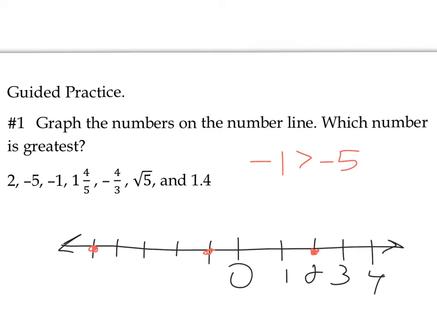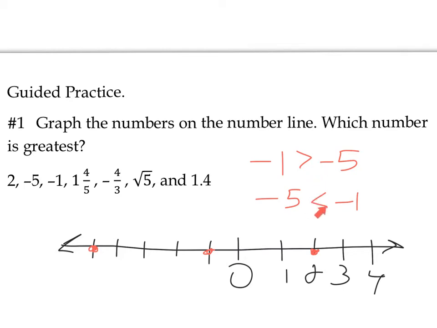And let's make sure we understand those symbols that we're seeing right there. So this symbol right here is telling us that this is the greater number. Negative 1 is greater than negative 5. We could also write that as negative 5 is less than negative 1. When we do that, we would be able to see here that this symbol is telling us the smaller side here is the negative 5. The larger side is the negative 1.